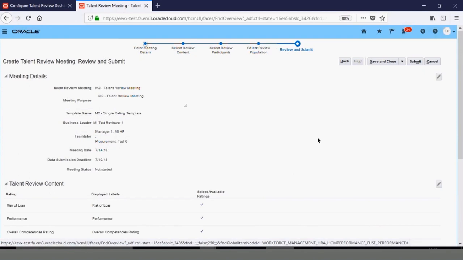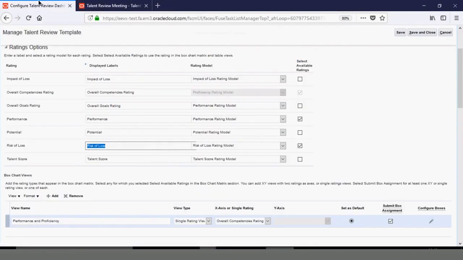Okay, what all you have done here? So that is what you are reviewing. Essentially what I am doing here is telling the system the rating I want to see for this particular review meeting.